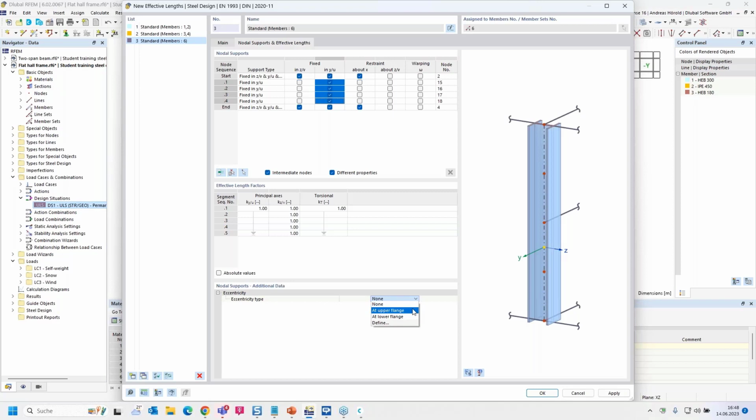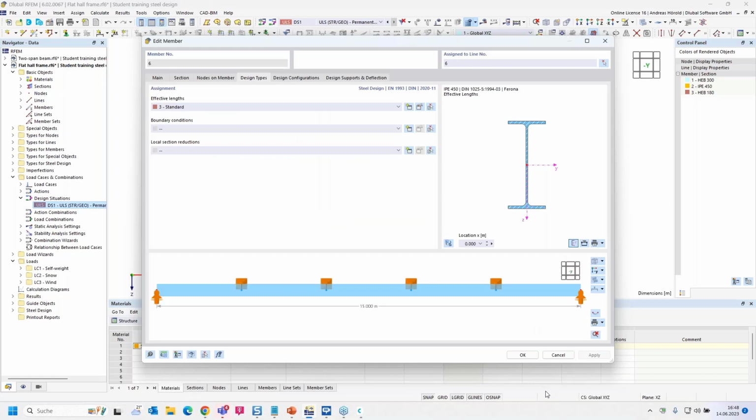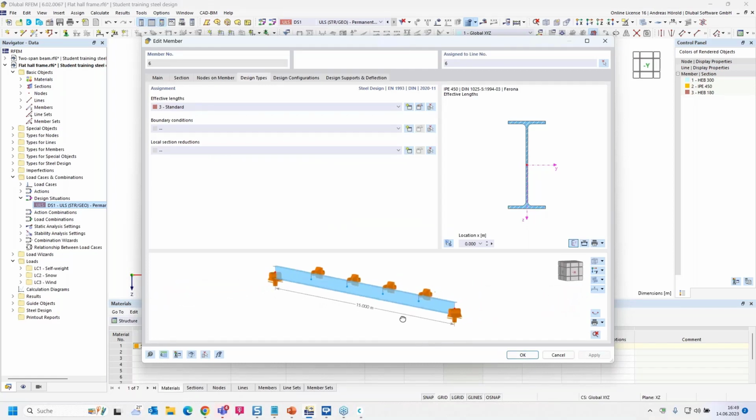Just imagine we have got purlins in the horizontal direction, and those are at the top of the upper flange. That's why we would like to consider the support at the upper flange. Okay. And that looks quite okay.